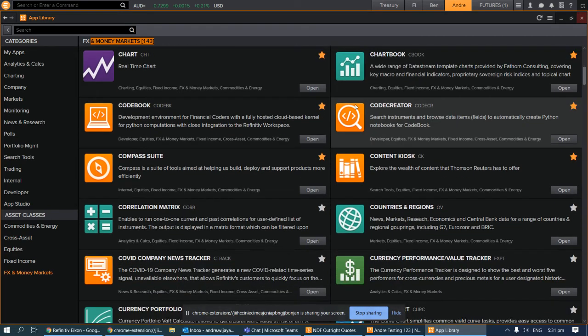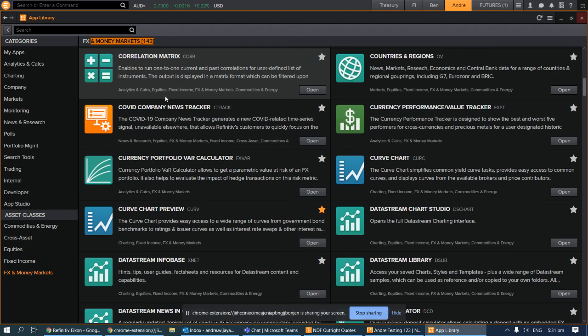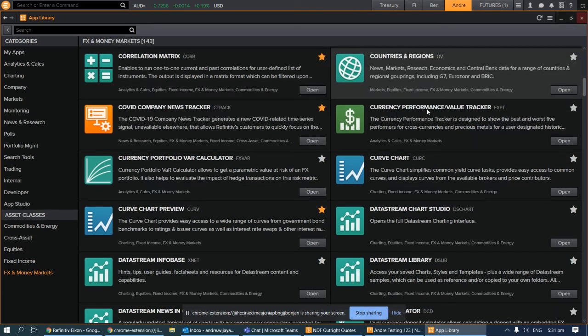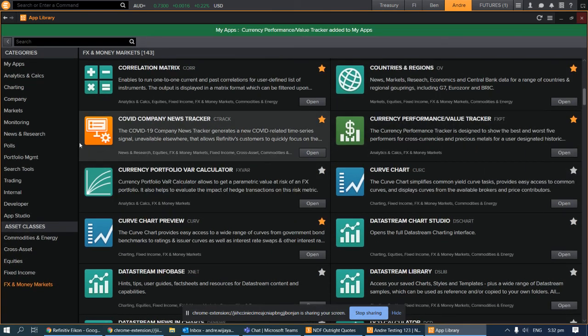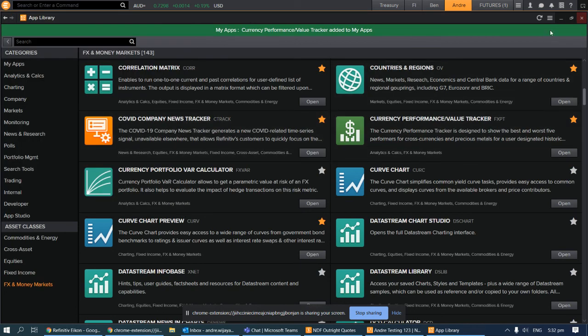Whichever you see here, if I'm interested in any of these, I can just simply click on the plus sign here, or the favorite button, and you will see it is being added here.